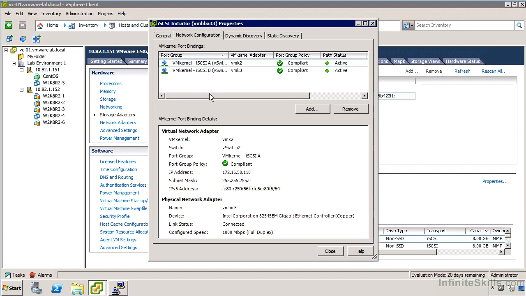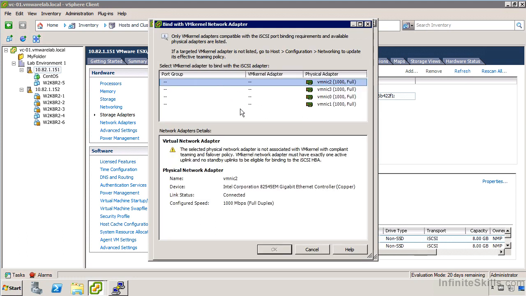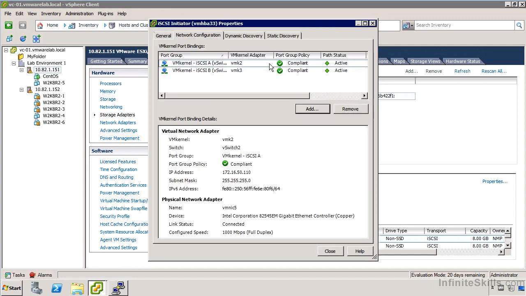And this is something that we don't have to do for NFS. It just uses whatever the routing would normally use on a local server. With vMotion, we actually have to go into the VM kernel properties and say, I want to use this virtual interface for vMotion, or for fault tolerance, or just for management traffic in general. But for iSCSI, we actually need to add them. In this case, they've already been added, but I would just say add all the NICs that are not already associated somewhere else. I can select them and make use of them.